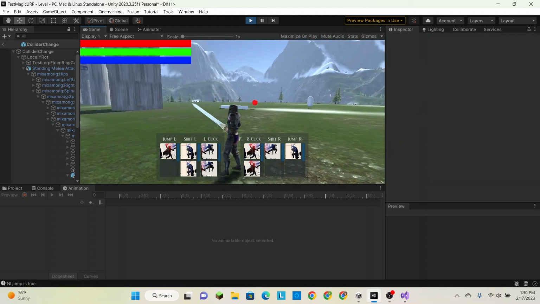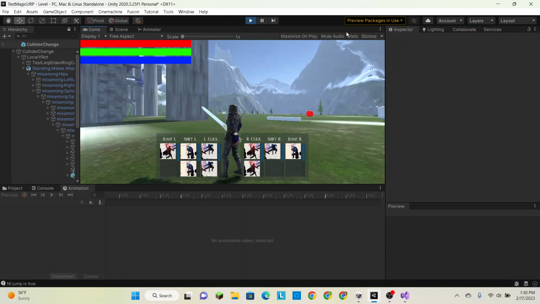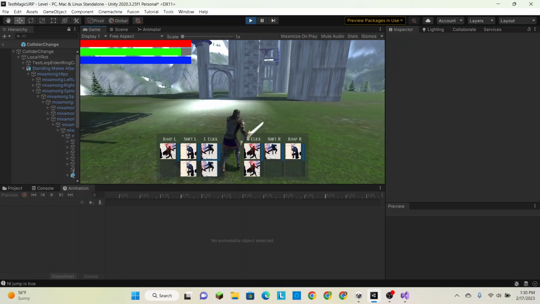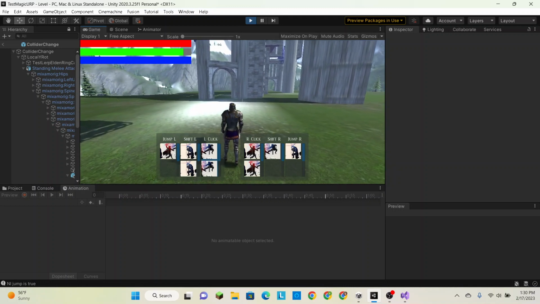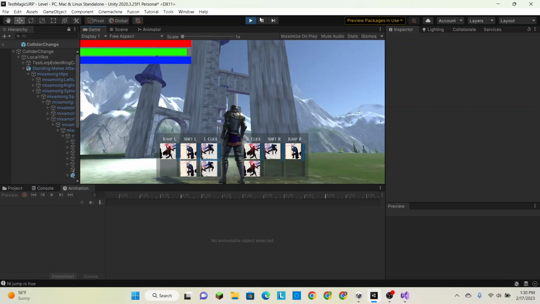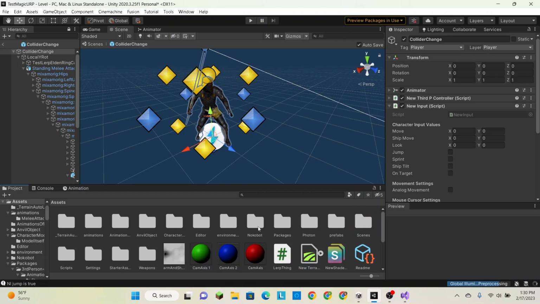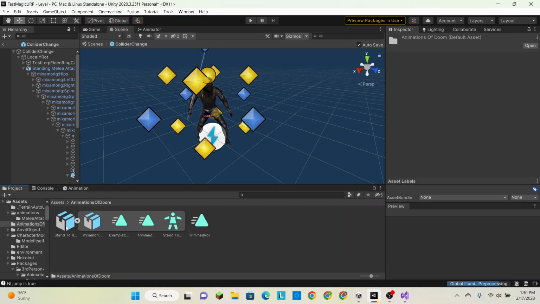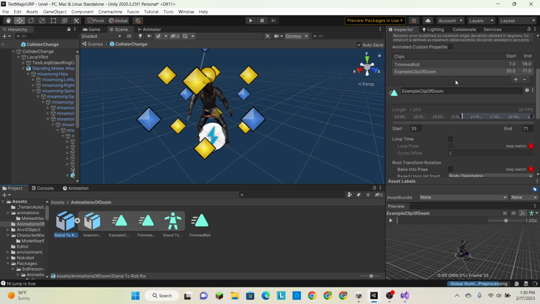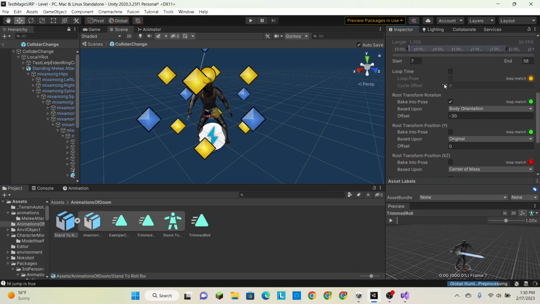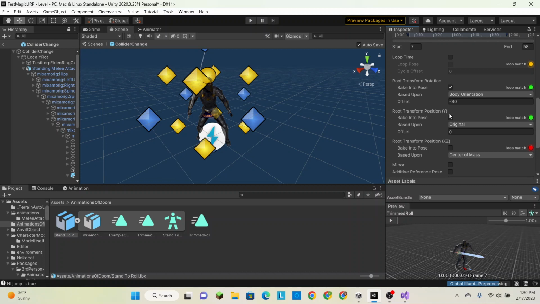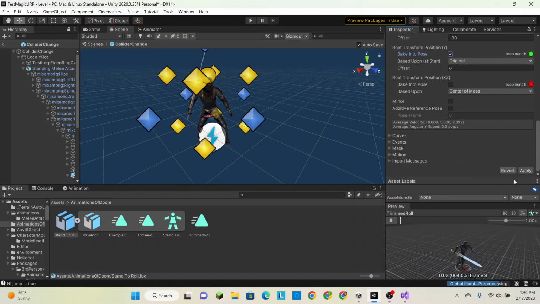And one final problem I see is that when we roll, our character floats in the air. He doesn't actually roll on the ground. And I think that's a simple fix. Should be able to just go, not into there, other prefab. The animation prefab, the FBX. And we go into our trimmed roll. And yes, root transform position Y. And I think we can put that in. Let's apply that. Let's see if that's what it is.